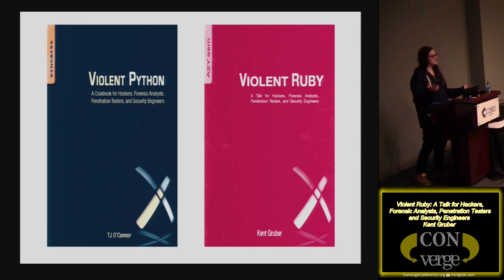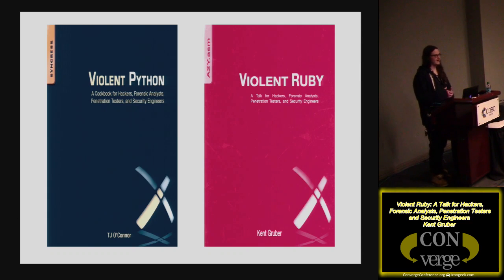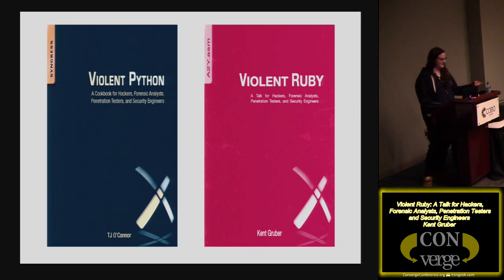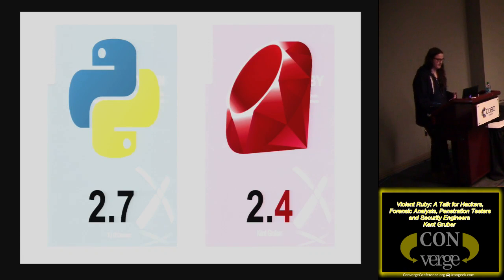We're going to have a little bit of comparison between the first couple chapters of Violent Python and Violent Ruby. I wish I could go through a whole bunch of them. I have a lot of code on GitHub. We have Vagrant files so you can easily spin up, let's say, a vulnerable SSH box, and then use an SSH brute forcer to brute force that Vagrant box to get passwords. Really simple stuff to get started with that the Violent Python book doesn't have, and mine's free. When I first started doing Violent Ruby it was on 2.3, and now I'm doing it in 2.4. We hope you know that Python 3 thing.